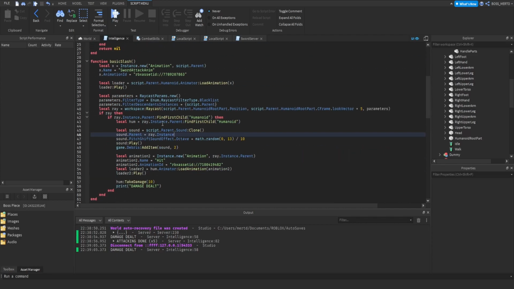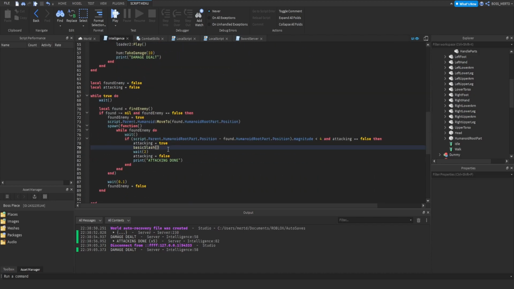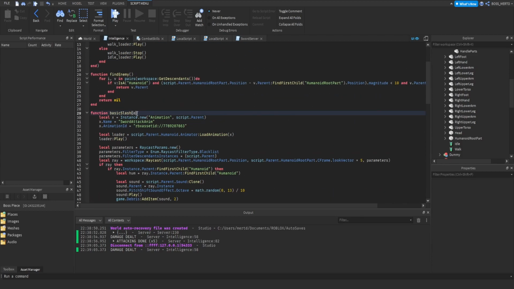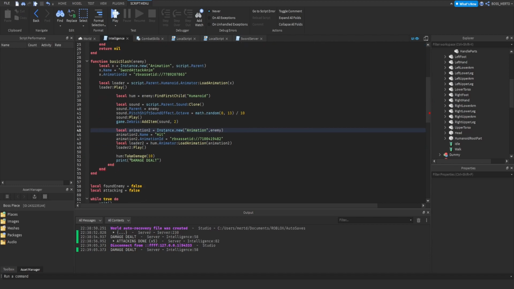Okay, so the thing is that we should probably come up with a completely new damage dealing system at this point, because raycasting is unreliable. So instead of using this raycasting, we should add our enemy as a parameter. So enemy, there we go. Instead of having all of this raycasting stuff, we can just do enemy. There we go. Enemy. Yeah, there we actually go.